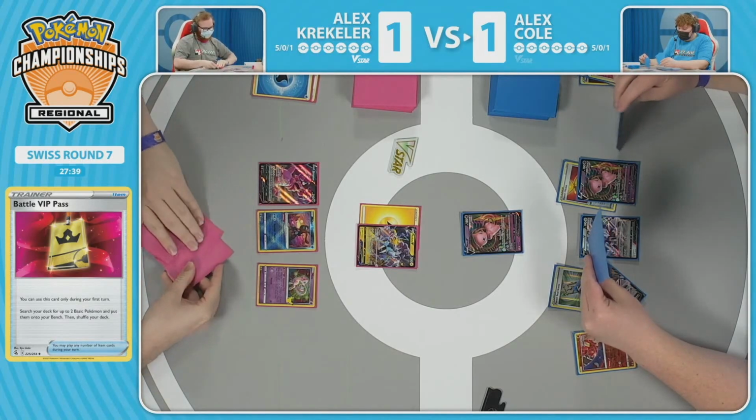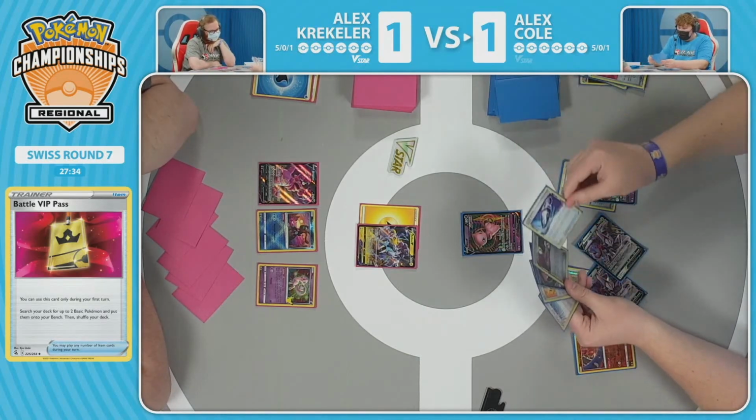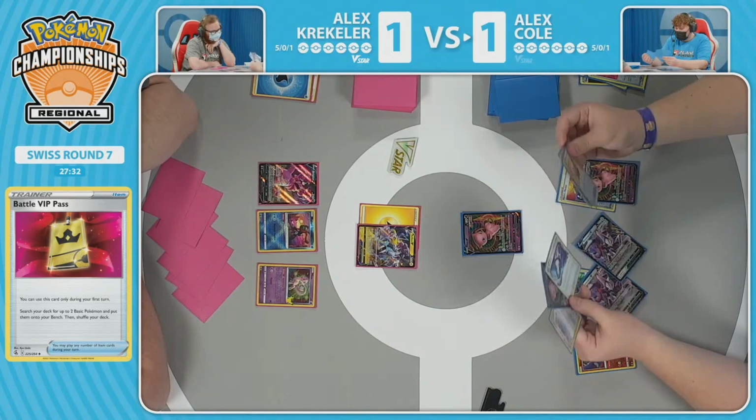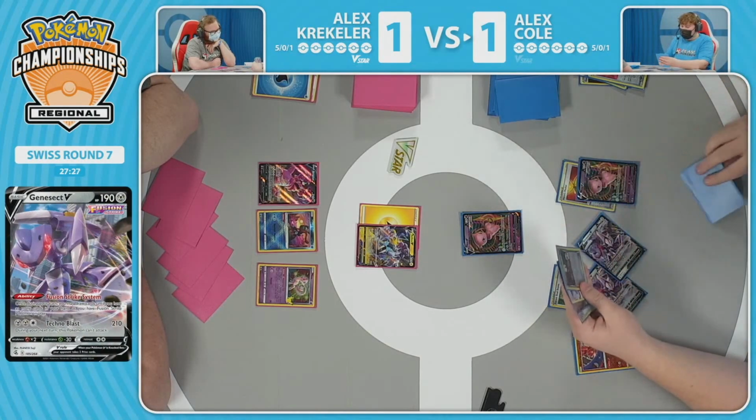Hero's Medal can be a little bit tricky to deal with. Krekeler only has the one way to deal with that card. Yep, well, there's another Fusion Strike system, Lost Vacuum and Escape Rope off of that one. Now has some options for the Chromatic, potentially, just making sure that hand's nice and full.